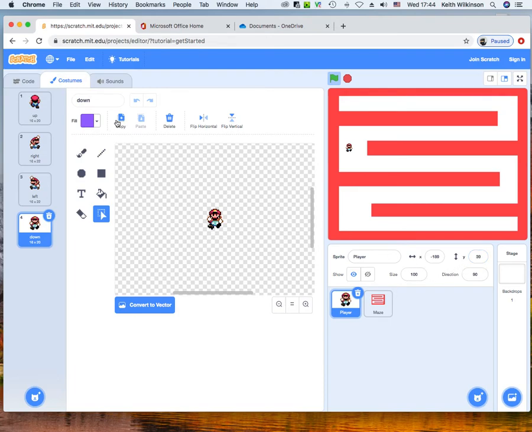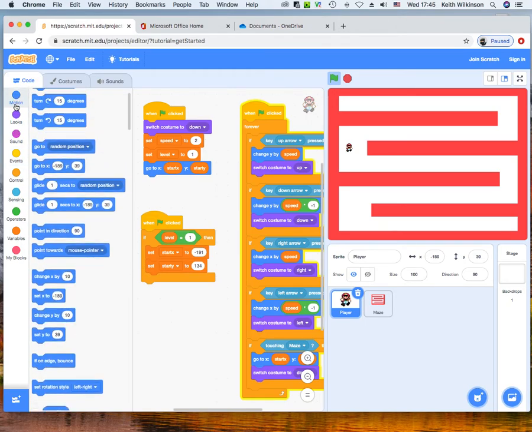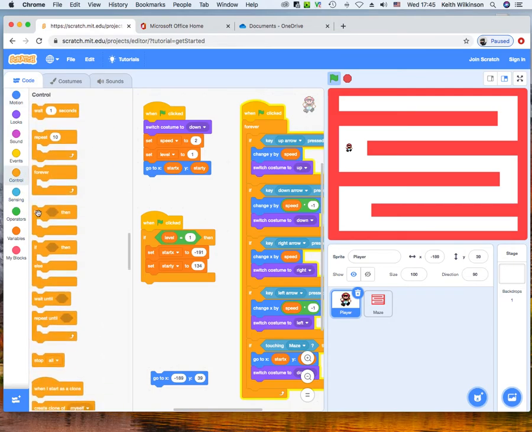So let's go back to the code, and I'm just going to pull out a go-to block so I've got the numbers. There we go. But I'm not going to use it. What I'm going to do is use another if then block, but I'm going to duplicate this one.